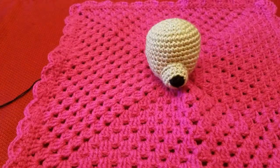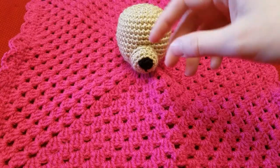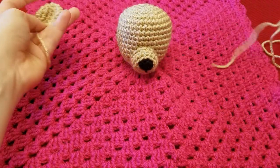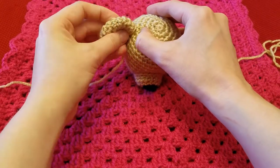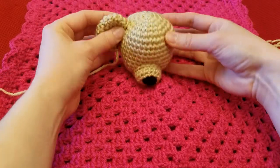Okay, so next let's go ahead and attach the ears. Okay, so the ears are going to go in between rows 4 and 5. So if you start at the top, 1, 2, 3, 4, 5, you're going to want it to go in between row 4 and 5.